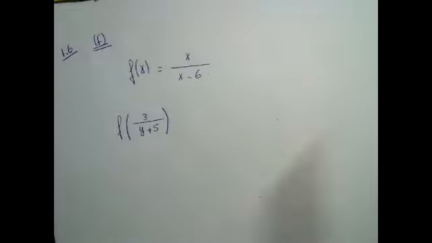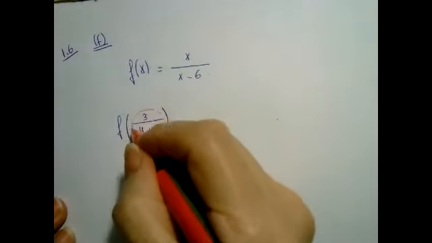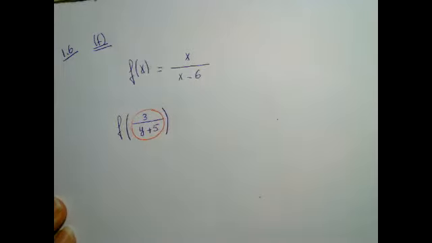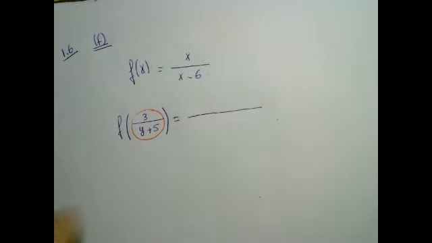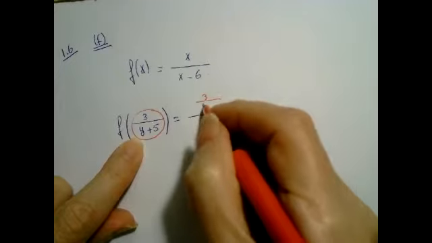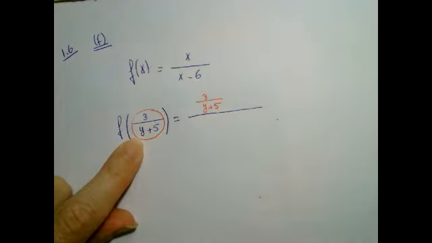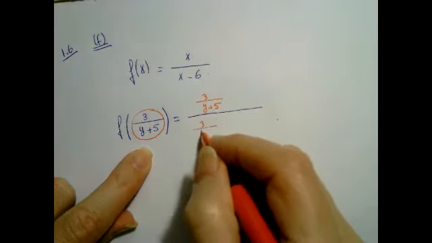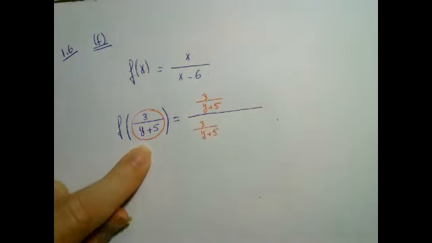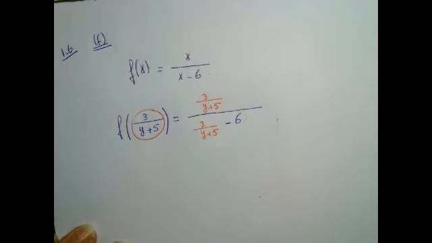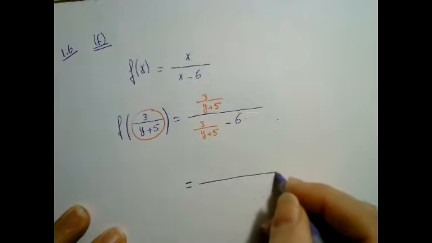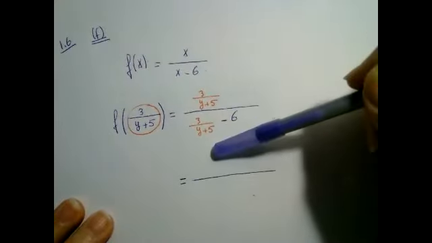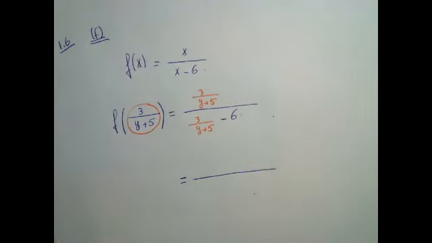Okay, so in this problem, that's the input. It's a mess. That's my input. And this is going to be equal to what? Whatever the input is, so this is the input, so I'm going to write it, divided by the input. I put it in red to tell you that's the input, minus 6. That's exactly the picture. All right, it's a mess. I know that you can see that. So we're going to do our best to simplify this expression. Okay, so we plugged it in and now we simplify it. Now this is the algebra part.